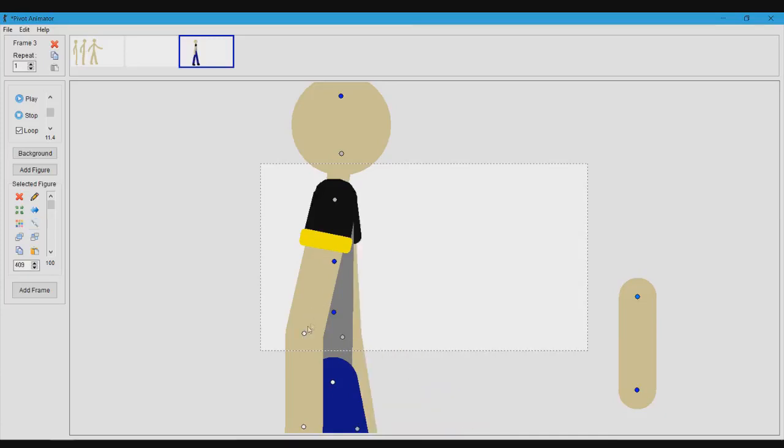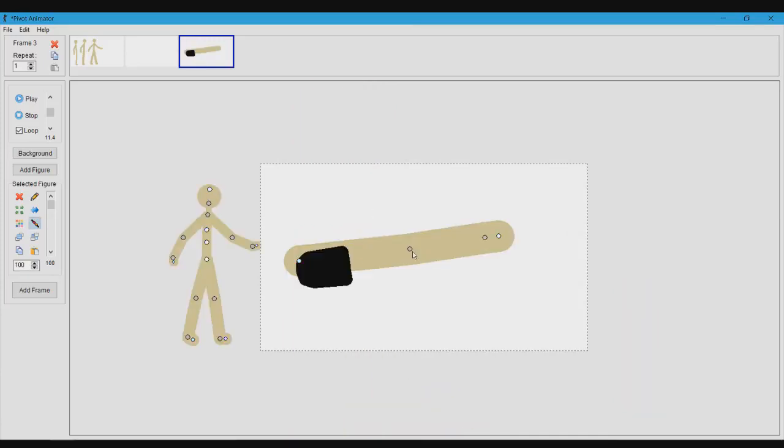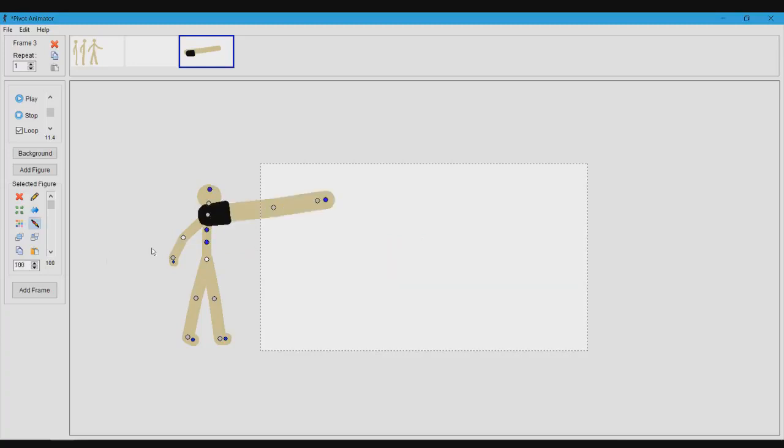The question is, why do you resize it? This way you can get into details that you want to be specific. Also, you won't be scared to end up with big head freaks like this one because you have your base to copy the scale from. Just be sure to double click the stick. Double clicking a stick that has joined figures on it will select everything that is joined or connected to it.